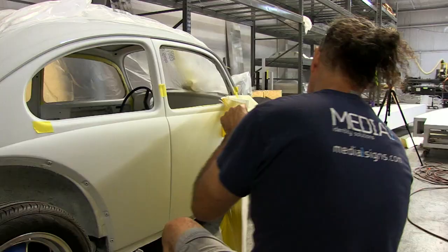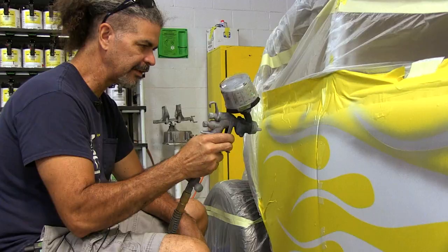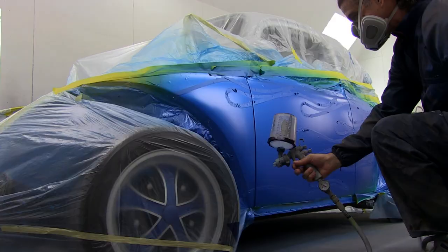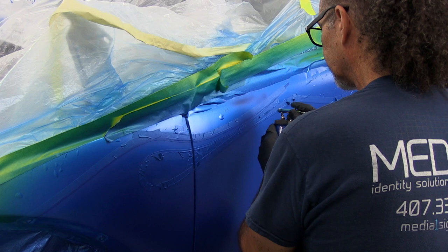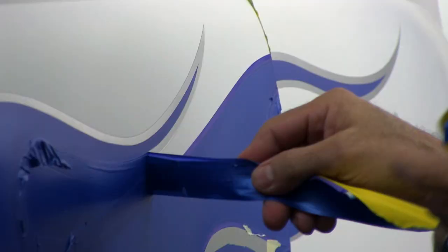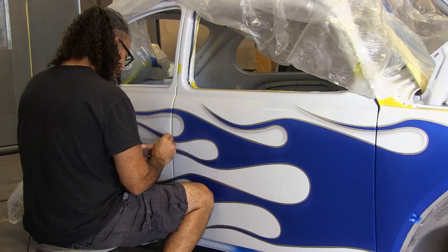Then we applied a spray mask on the side of the car and painted it silver. Then we taped over the silver by hand so that we can have an outline, painted it blue. While it was still blue, we took an airbrush and we went around the outside of the flames with a darker blue so we can add some highlight to it. Peeled everything off. And so once we had the car with the flames on there, I put a drop shadow with the airbrush freehand, so just to give it some pop.